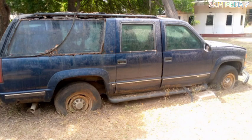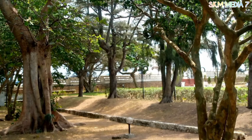Where we are heading to is where the Danes started their plantation. Before that, this place was where the Ga Alata people were staying. They built their houses like thatch houses. When you go to the northern part, you know how they build their houses, more like thatch. They had their thatch houses over here. The Osu Alata people, the shrine is only for them.